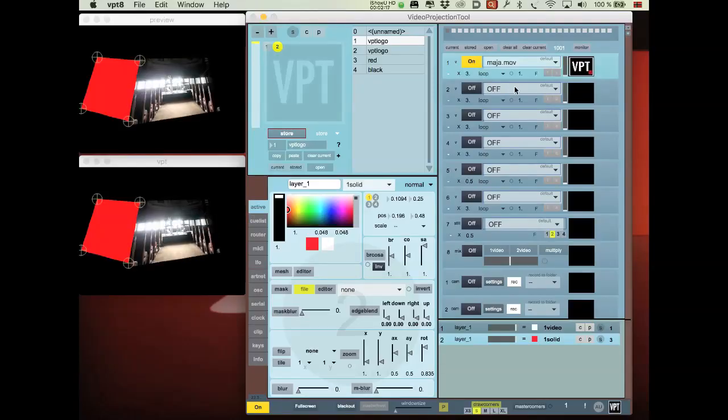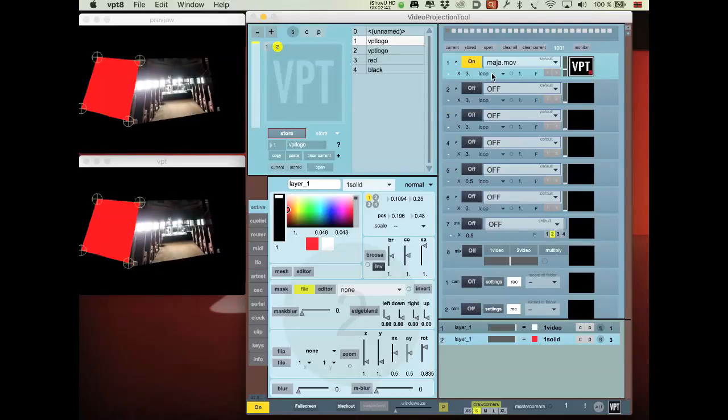So let's select that as our source instead of the logo. And you can now see it's playing back here, but you can't hear the sound because the volume, which is over here, has been turned down. So I can turn up the volume. I'll take it a bit down. There are a few or many things you could look at in this section here, but for now I'll just show you a few things.